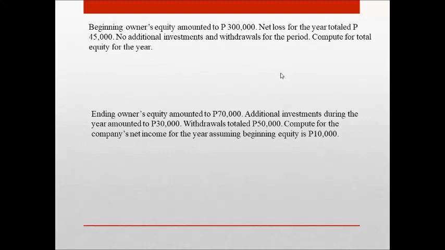So ang binigay niyo dito, instead of net income, it is net loss. So how much will be our ending owner's equity? So there are only two givens, which is the beginning owner's equity, or the January 1 owner's equity, and then net loss. So hindi net income ang ginamit niya, net loss. So how much will be our equity for the year?